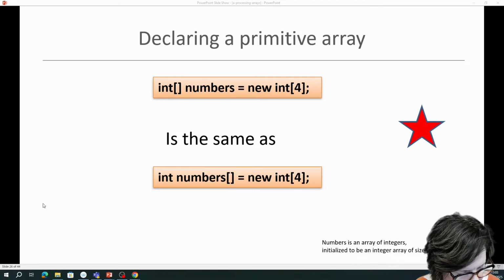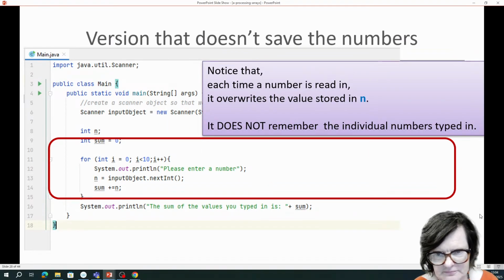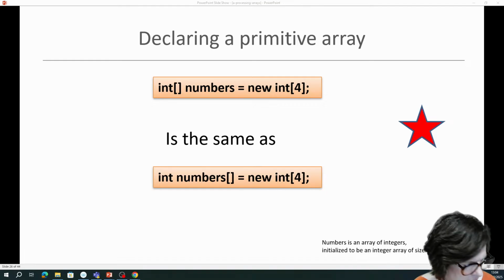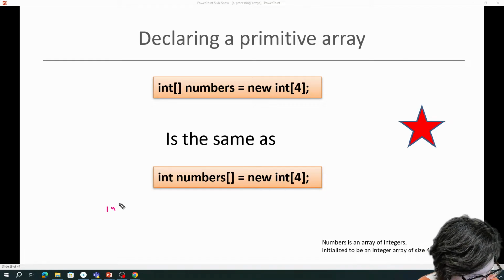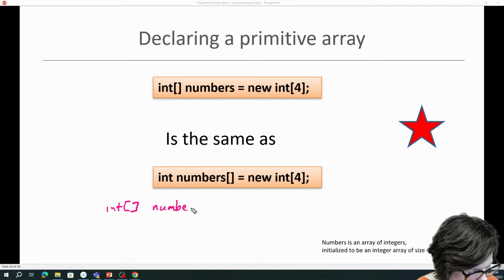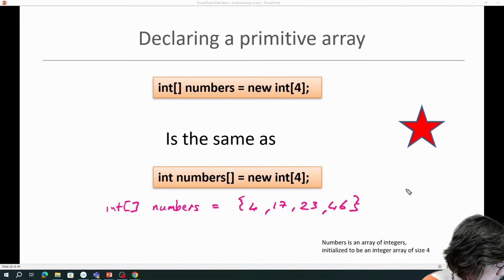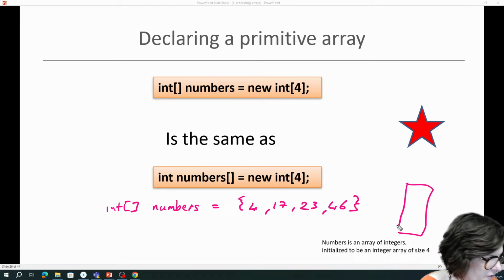You could say int numbers is equal to 4, 17, 23, 46. And that will automatically figure out that there's 4 elements there.